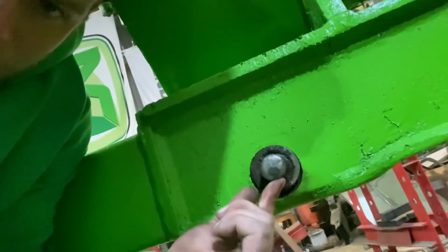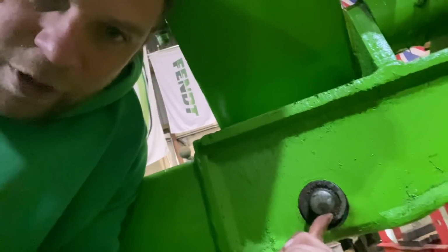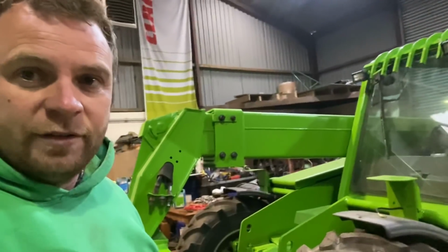This pin's in now, but there's quite a bit of play in that, so I think I might build it up with weld and grind it back out so it sits a lot tighter up there rather than down there. So I'll do that tomorrow, and then I'll just have to touch up with paint around it. Anyway, you're probably bored of Project Merlo now, so we'll go and look at some other things.